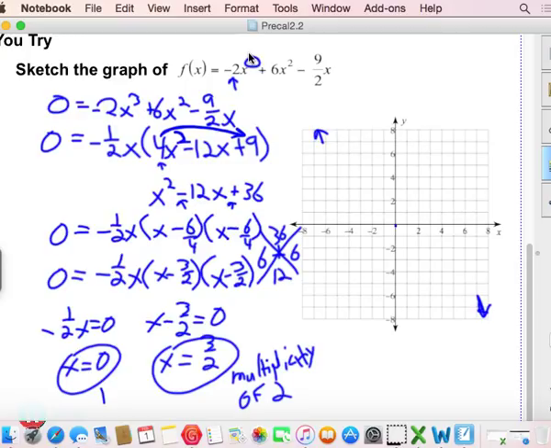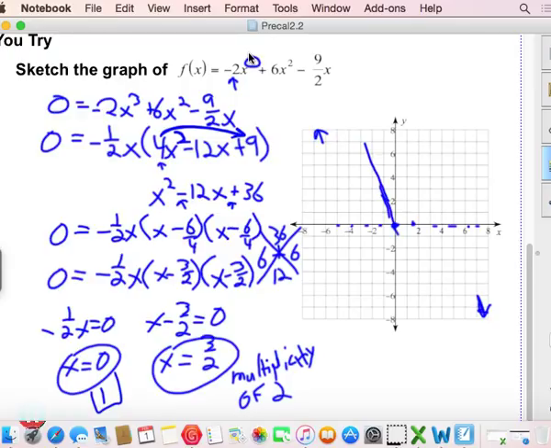So we're going to have an x-intercept at 0, an x-intercept at 1.5. But this one is a multiplicity 2. So remember, when it's multiplicity 2, we expect the graph to bounce off of it. Alright, so not just go through it, but we expect it to bounce off of it. So since it's going to start up high, we can graph some points, somewhere, plug in some of these x values to find some other y values. But we know it's going to start up high, it's going to come down, and because 0 is just a 0 one time, we know it's going to pass through that 0.